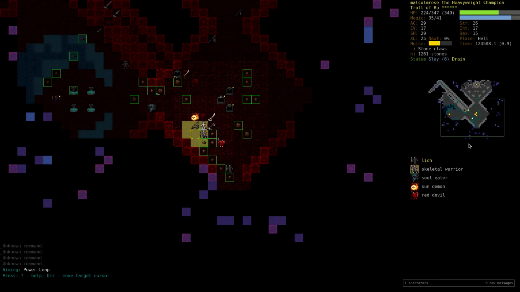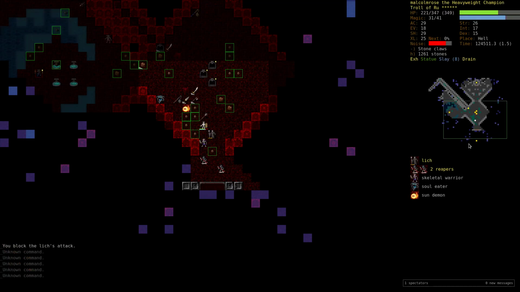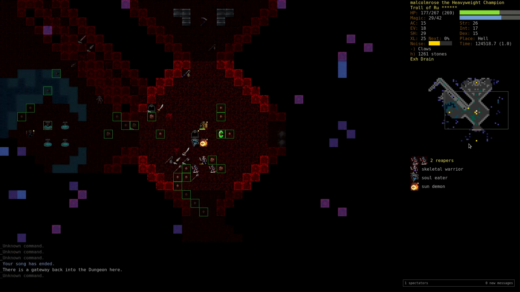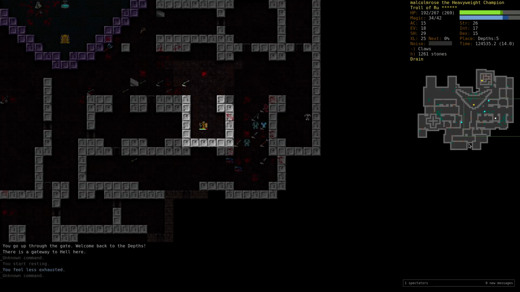This dude can petrify me, but that's fine. He takes a step closer. Let's power leap to him and take him out. Scythe of Freezing, Scythe of Venom, that's actually pretty bad. Let's Pog out of here. And let's rest up.